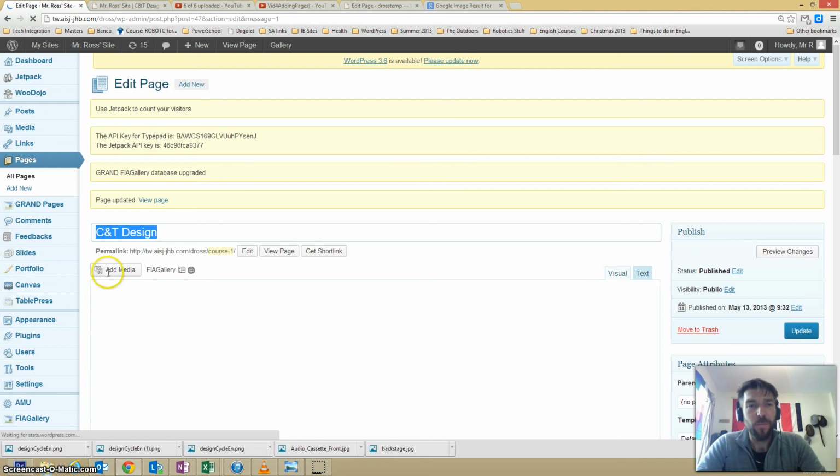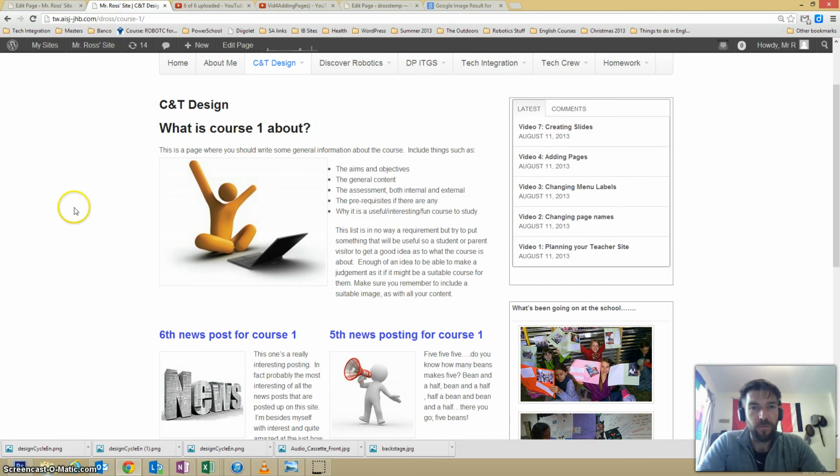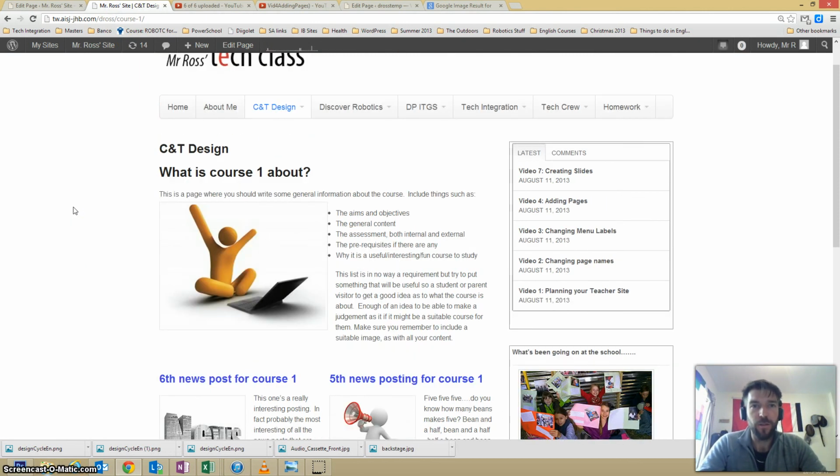And of course, when it says media, it means anything. If you want to put documents like PDF documents, then you do that in exactly the same way, and they'll just appear as a piece of text that's highlighted blue that your visitor will click, and then that document will open up for them. So let's just quickly go over to here, have a look. Oh no, nothing's changed.